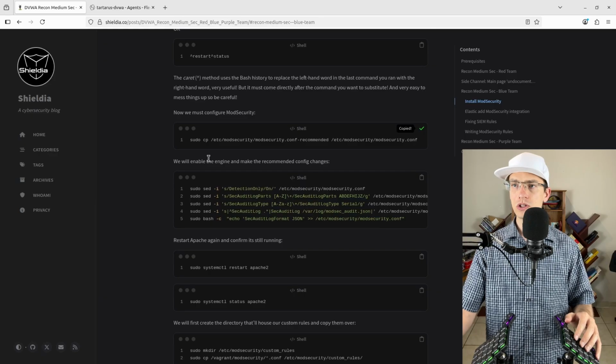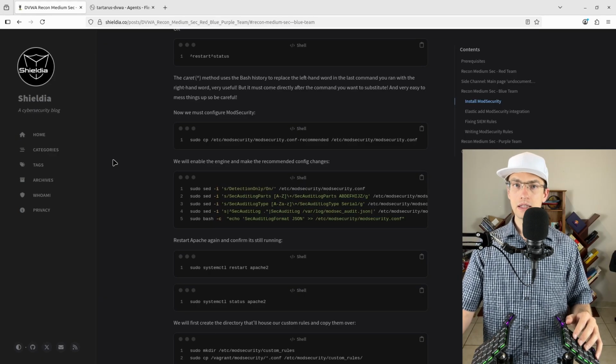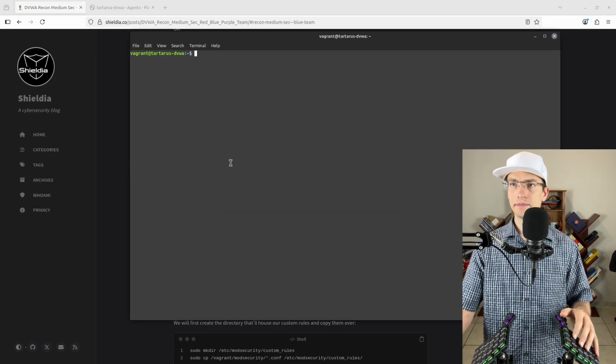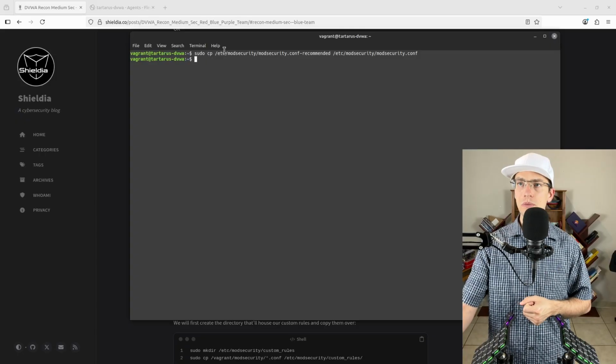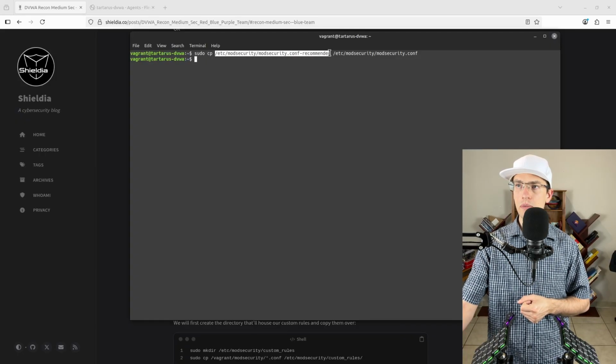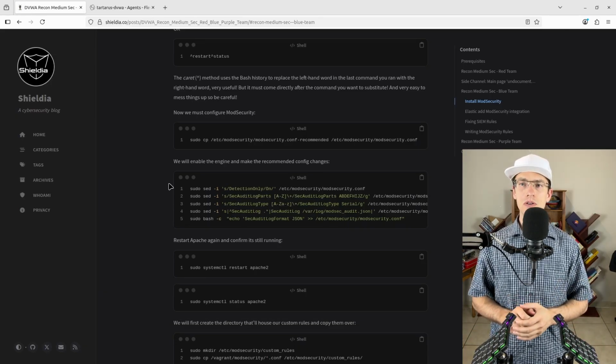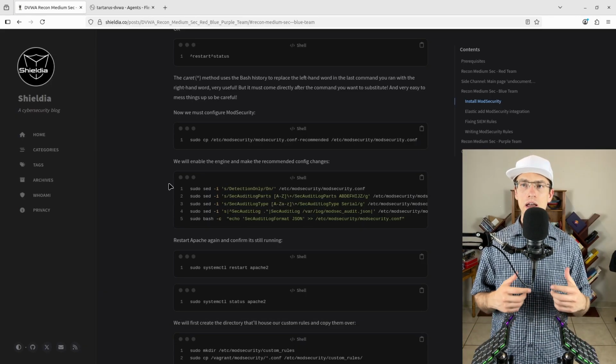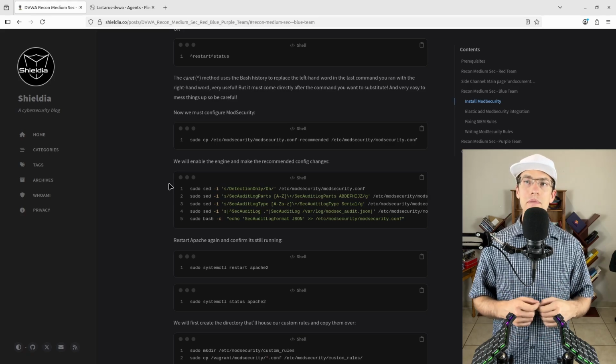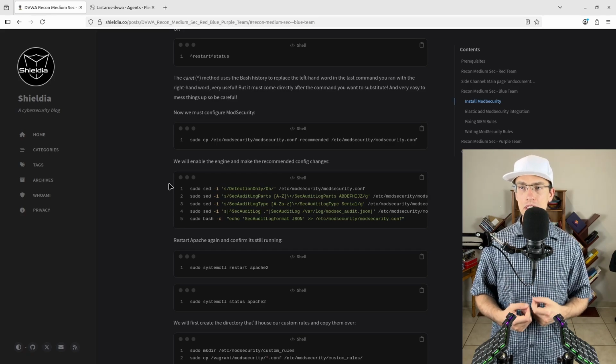We want to create the default ModSecurity file quickly, which is sudo cp and then modsecurity.conf-recommended. That comes prepackaged. We're going to make that into the modsecurity.conf. Here, there is a list of sed commands. We're doing in-place substitutions for these specific lines.